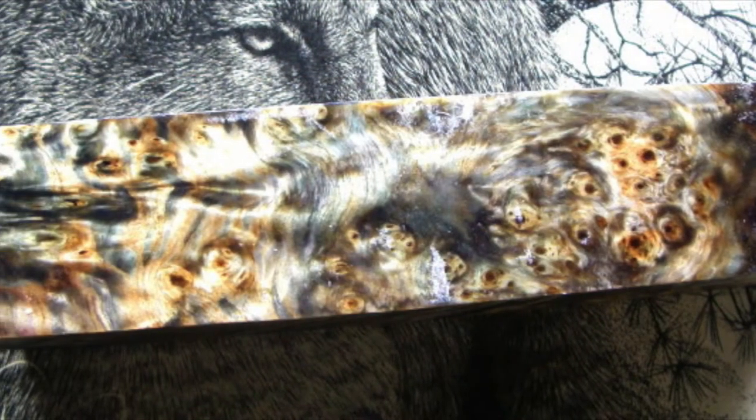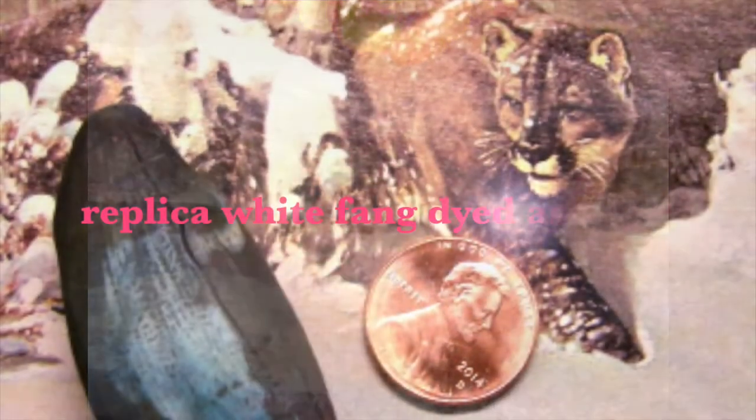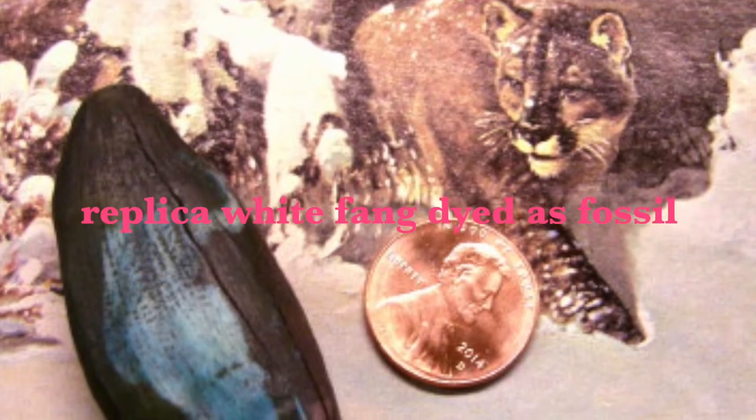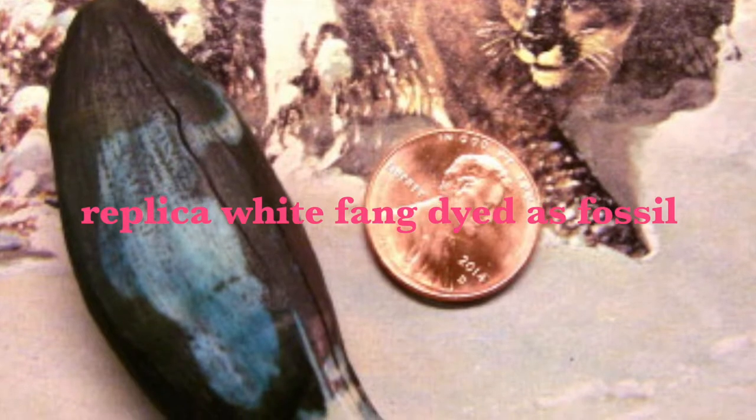I'd like to explain how to do stabilizing. I sell raw materials and I see a lot of raw materials being wasted, so I've learned how to stabilize. It's not that difficult, and I'd like to see other people do the same thing. You can see some of the finished product here — there's a white plastic tooth that I have stabilized and made it look like a fossil.